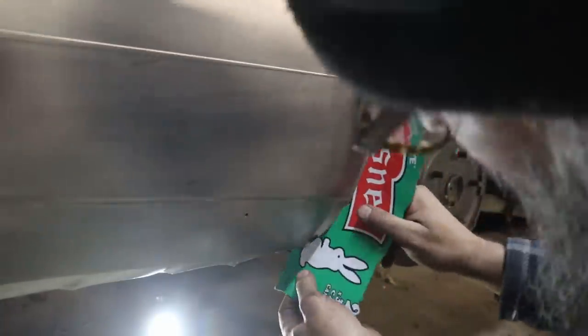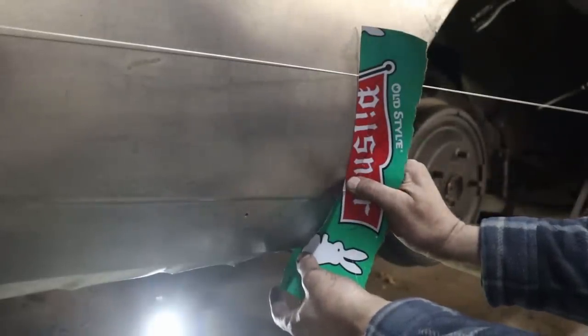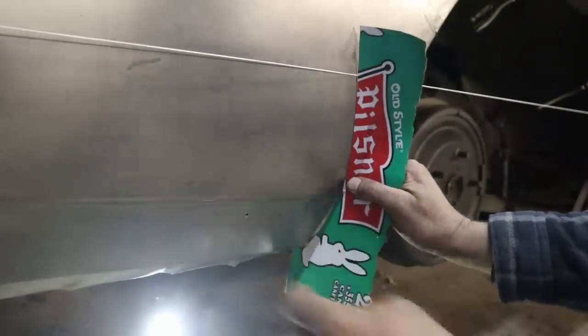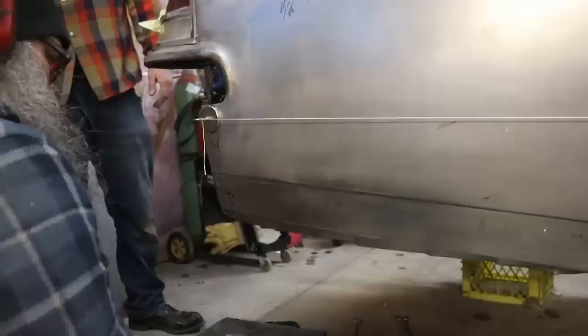And we have this. If we get that in there, it's kind of hard, but you can see it's pretty close. Considering that entire thing's underneath the molding anyway. We just gotta be so that the molding looks good. So, that means we just have to carry this to the back now, right? Yeah. All right.